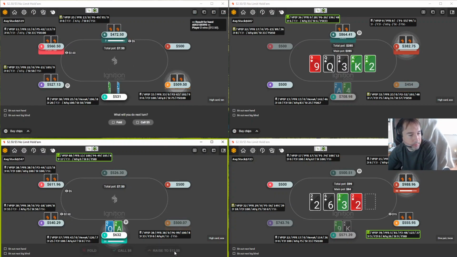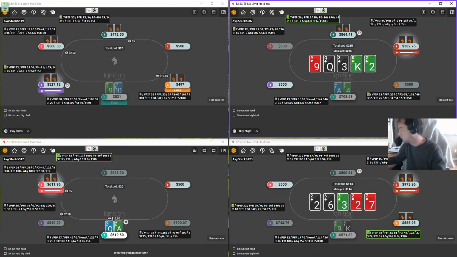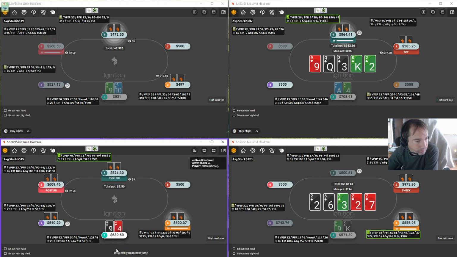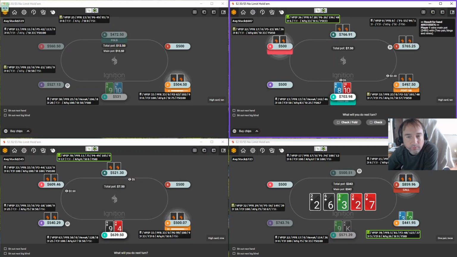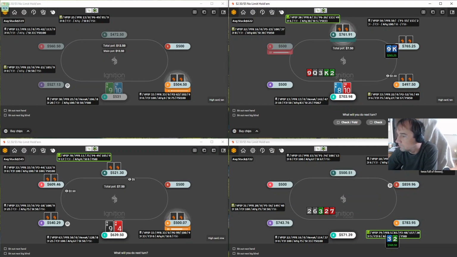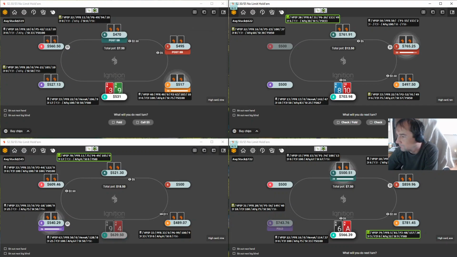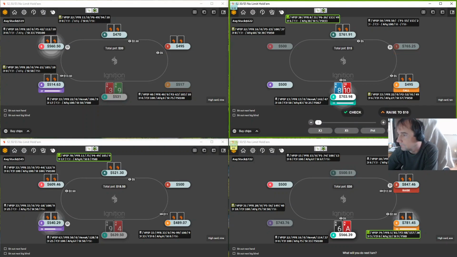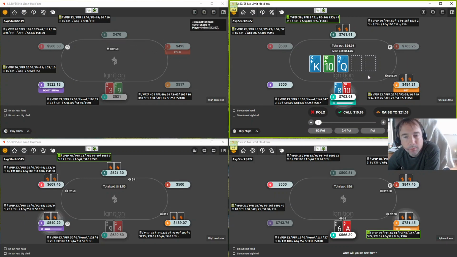Going to open ace-queen from the button in the lower left-hand table using a 44% range. Upper right-hand table, recreational player limps in the cutoff, small blind completes. I'll check in the big blind with 10-8 offsuit.